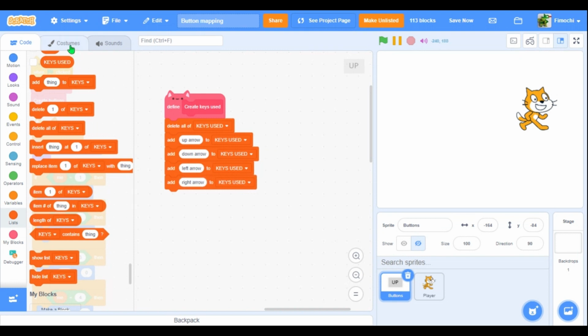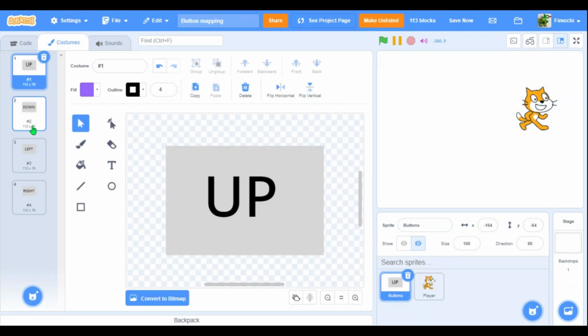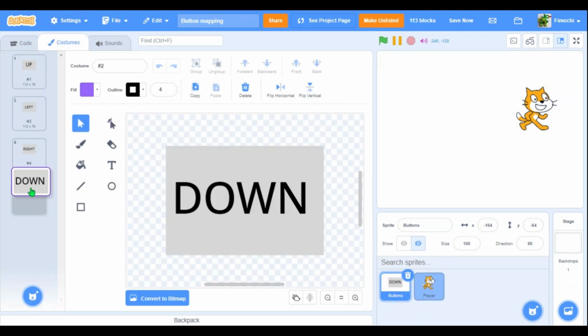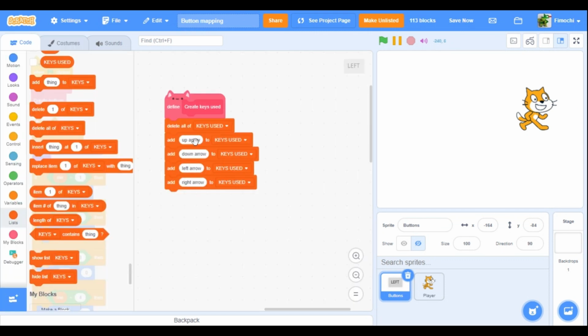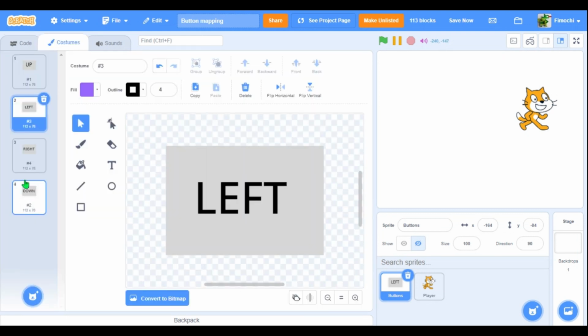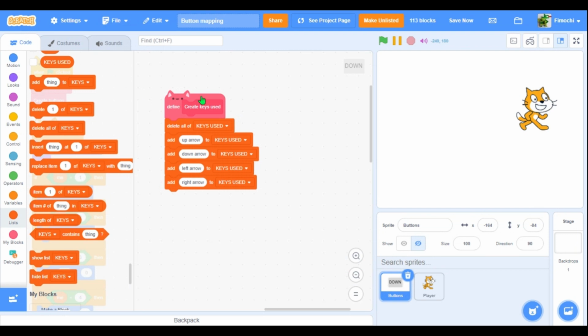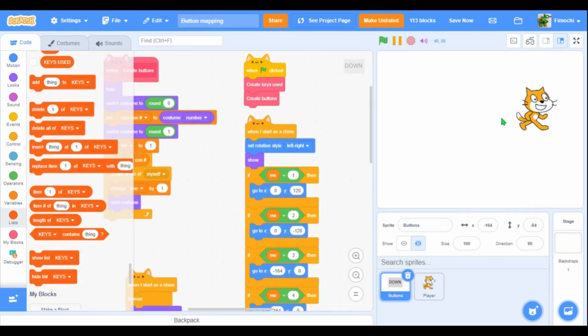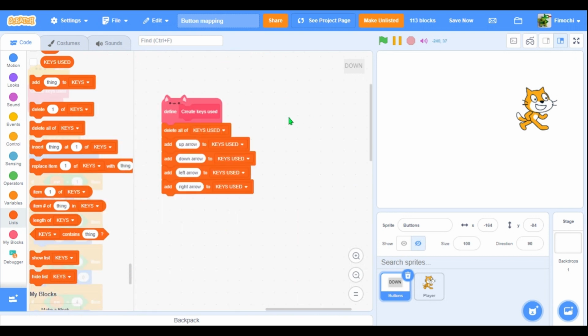Say if the down arrow, instead of being costume number 2, is costume number 4, then you'd move the down arrow all the way to the bottom to be the 4th one. But it isn't costume 4. Also, you should change it from hashtag 2 to hashtag 4, just to make it easier.